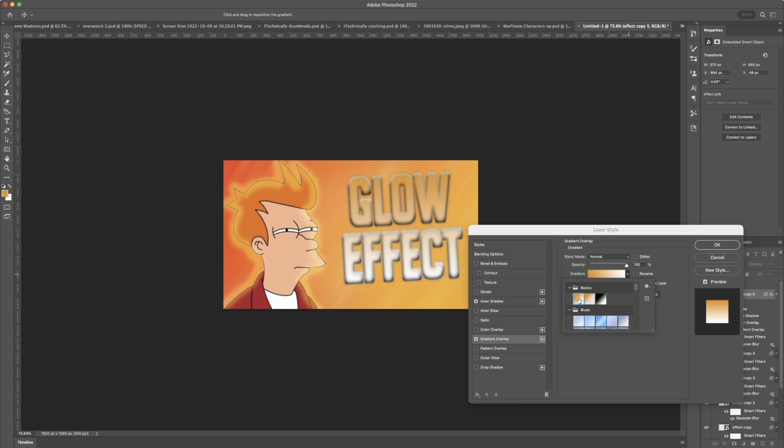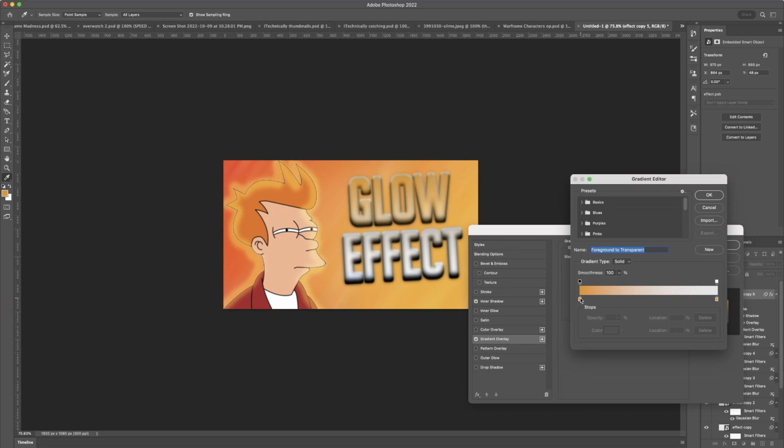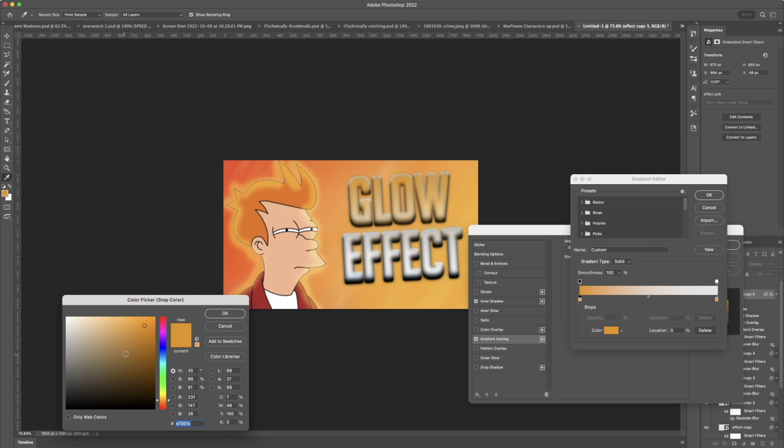In this particular situation, normally I would choose the basic gradient, but it matches too much with my current background, so let's make a new gradient. Let's change the color a bit to a more vibrant color.